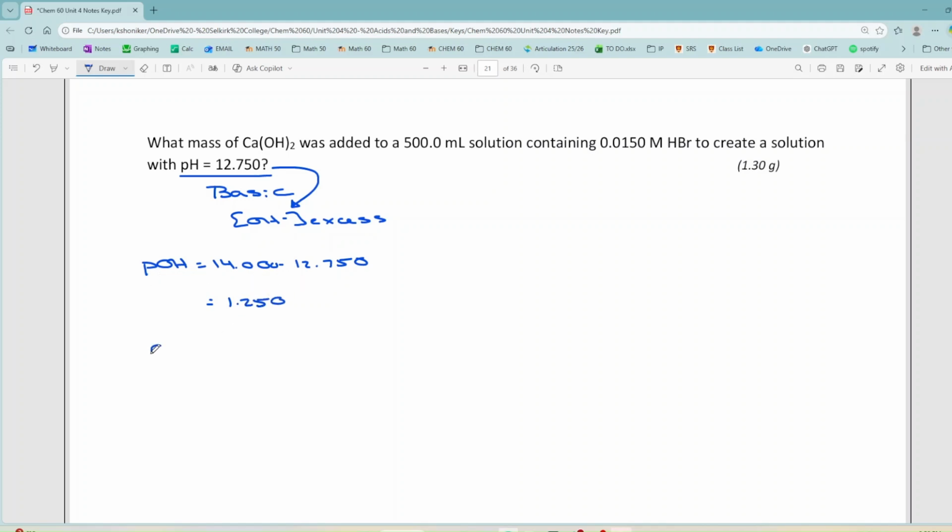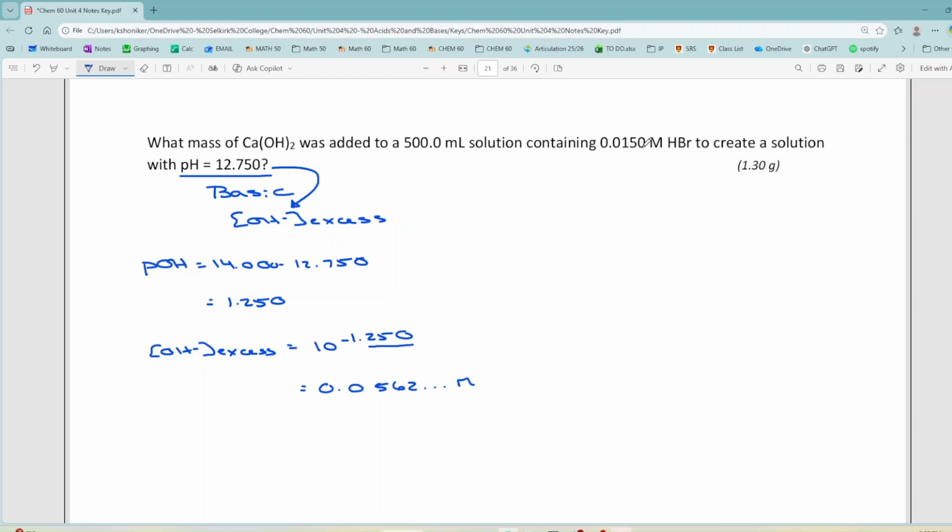Maintaining precision. So then I'm going to find the hydroxide ion concentration, and this is going to be the hydroxide ions in excess, because that's what's causing this low pOH or this high pH. And so to find that, I'm going to do 10 to the negative 1.250. Now I'm going to store this as A before I go any further. Because I have 3 decimal places in my pOH, I'm going to do 3 sig figs in my concentration. So 0.0562... moles per liter.